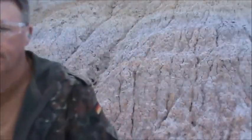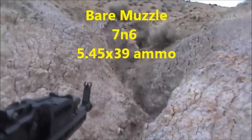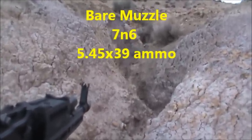With the AK-47, we're going to do bare muzzle, do the slant brake, do the Tapco birdcage, and the third one there will be the FSC 74. So before it gets super dark out here, let's go hot. Okay, 10 rounds, bare muzzle, 7N6 ammo, AK-74.